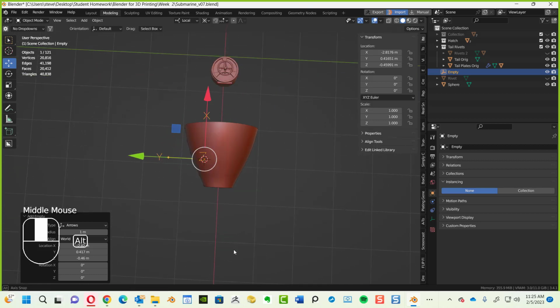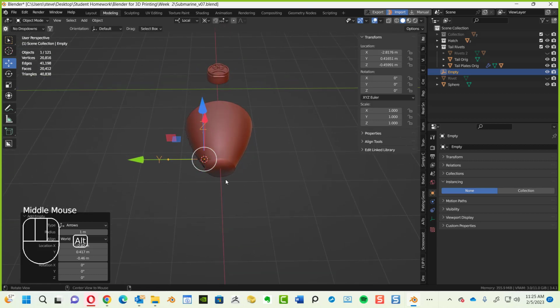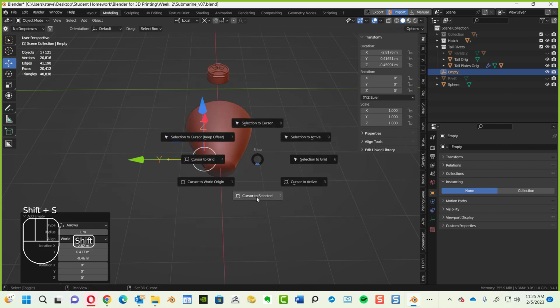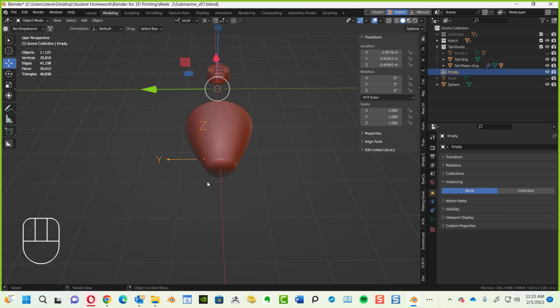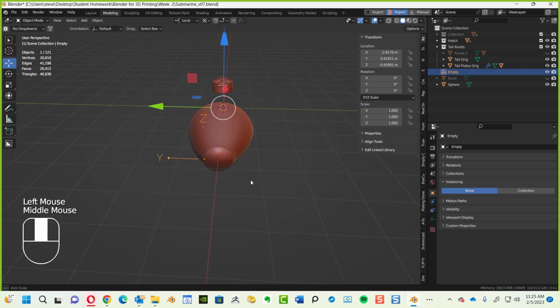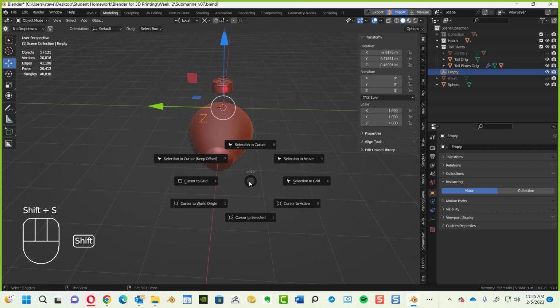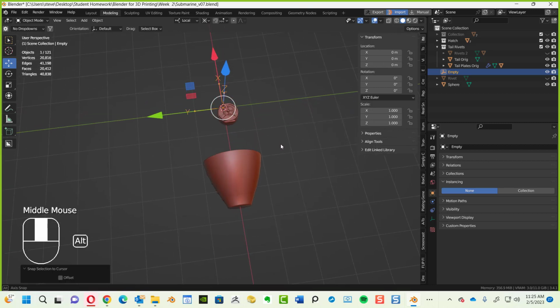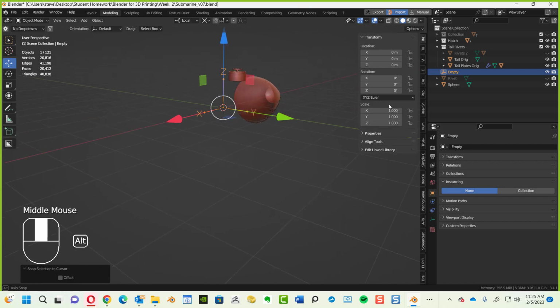See, the problem is it parented the empty to where that last 3D cursor is. So Shift S, put the cursor to the world origin. Now go get that empty, select the empty, and Shift S, selection to cursor right there at the top. Now it puts the empty dead center.